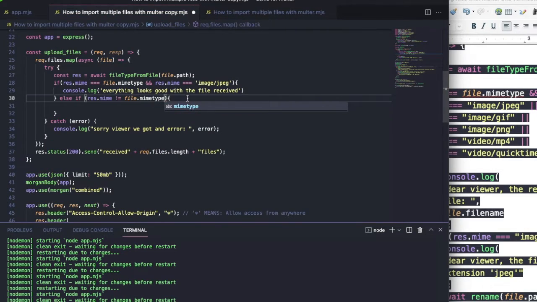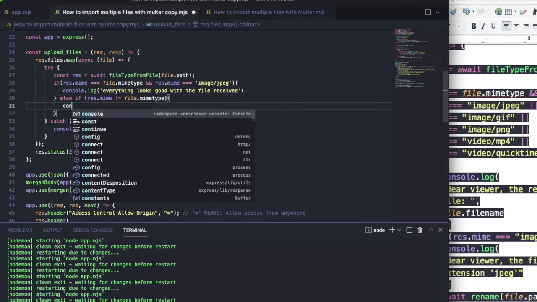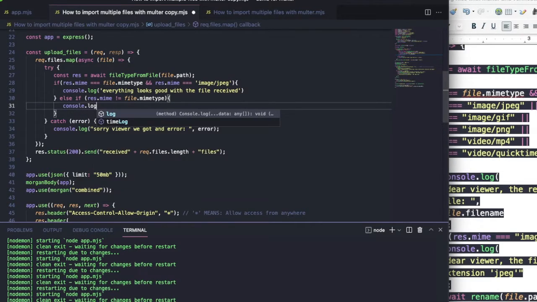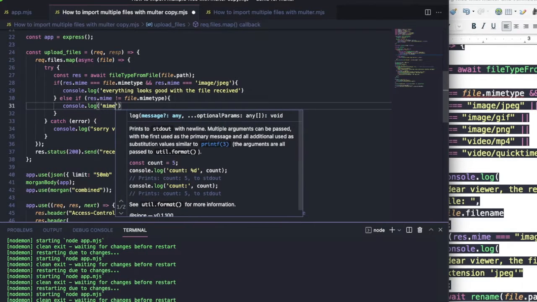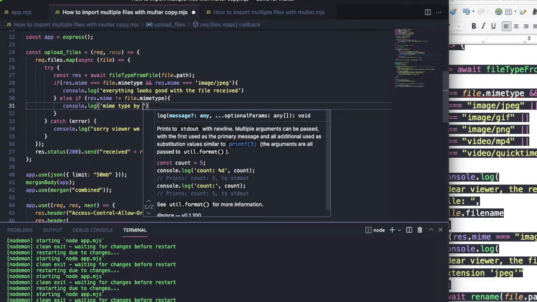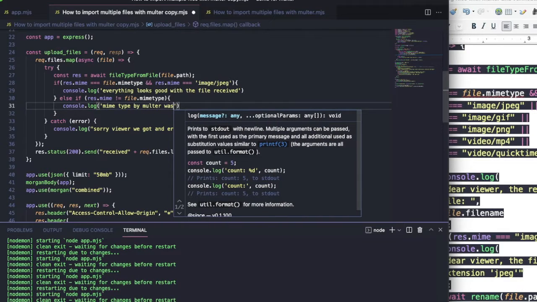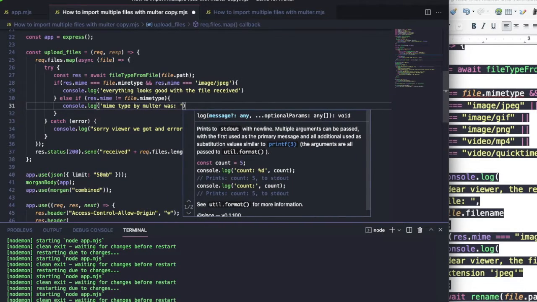So basically it didn't agree. We got one MIME type with our check and another MIME type with Multer. So in that case, what we can do is just report it to the console.log, and say MIME type by Multer was, and report it.